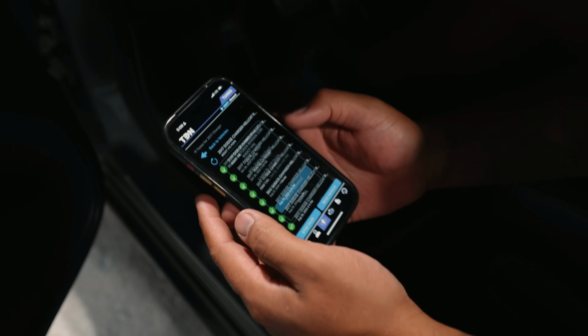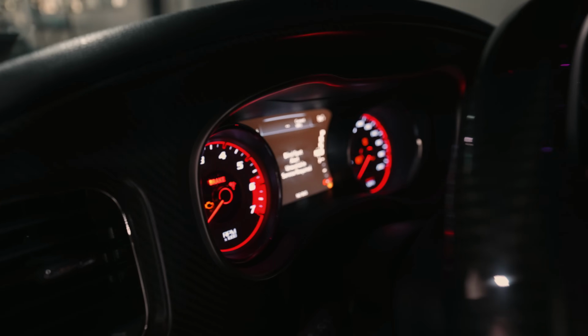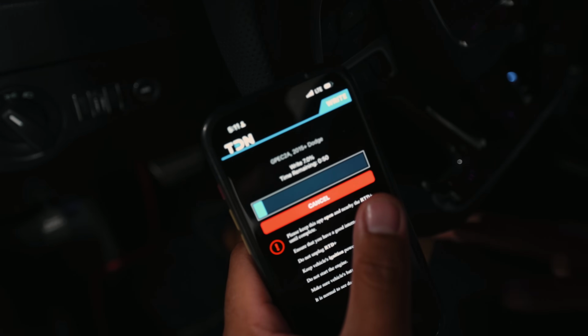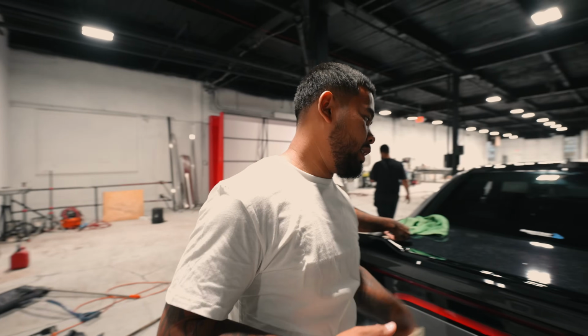So, load that up to the car. Yeah, see the car going crazy right now. Lights flashing, shifters flashing. Yeah, we got 50 seconds remaining. So, we just finished up. Getting ready to leave, but yeah, let me know what y'all think.